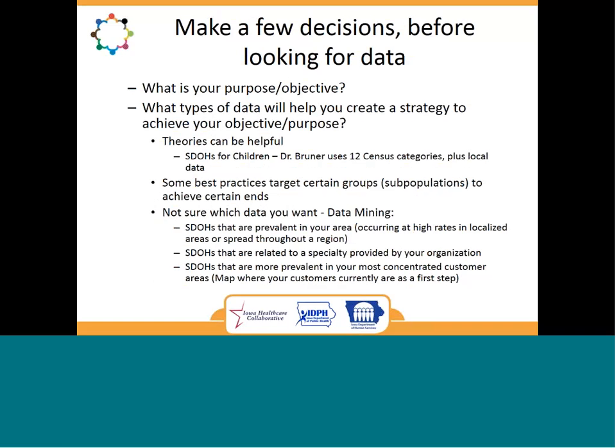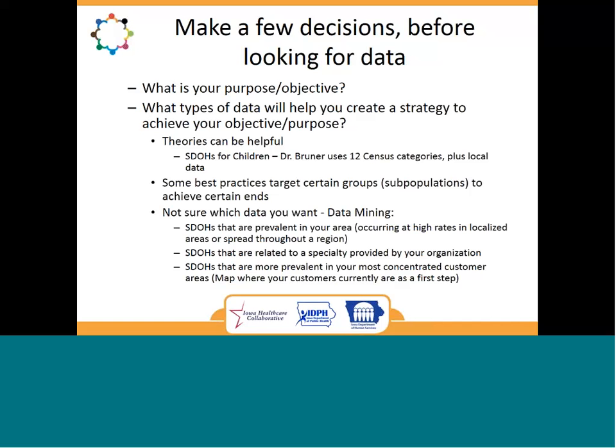Before we look at the data itself, we need to make a few decisions. What is your purpose or objective, and what types of data will help you create a strategy to achieve your objective or purpose? Bullet 1 is something that Chris addressed extensively, especially when she was describing programs that are fairly mature, that have program evaluations and necessarily have that feedback loop. Bullet 2 is what we're going to talk about more, and these are research designs to assist younger programs. They're often what are referred to as either targeting or benchmarking. In targeting, you're looking for groups who you should go after, or in benchmarking, you're more concerned with where we stand now so we can plot a course forward.